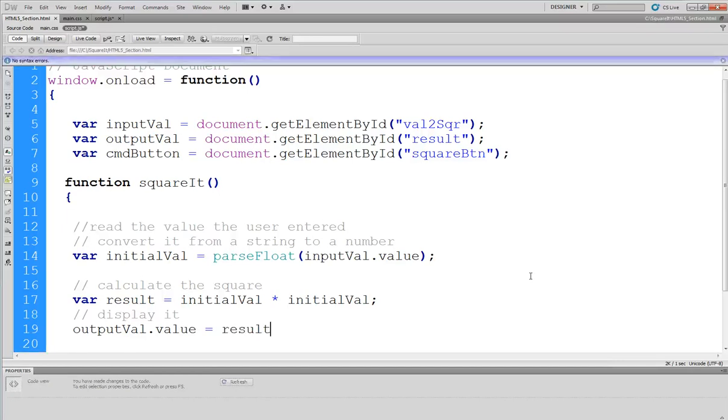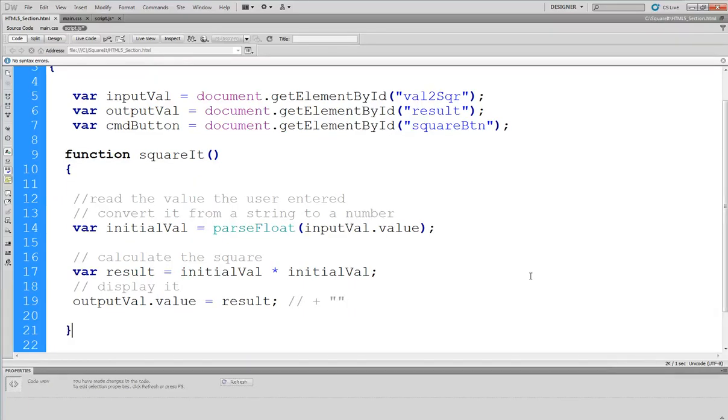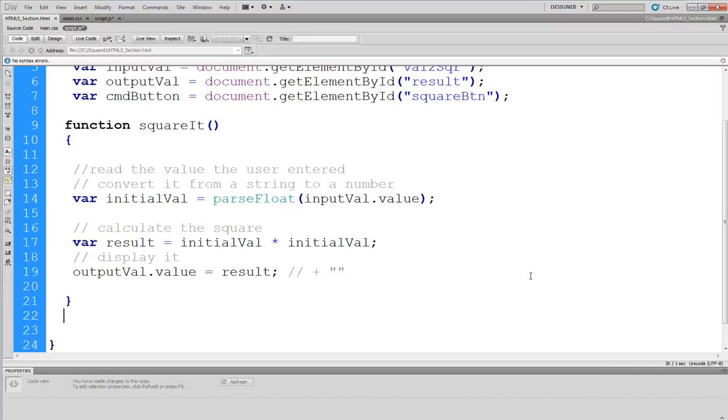Now, interestingly enough, on the surface, this looks like a type mismatch, right? Because the result is a floating point value, but the value in the HTML is actually a string. I'm pretty sure that JavaScript will do the conversion for me. If it didn't, I'd use the old Java trick of adding an empty string to the numeric value to cause it to auto-convert. Okay, but that's not necessary, so we'll try it without doing that.